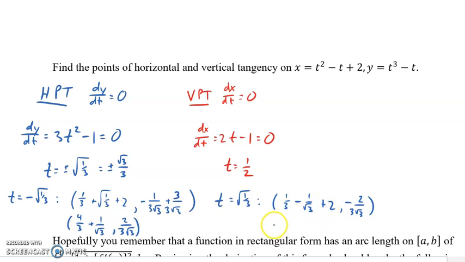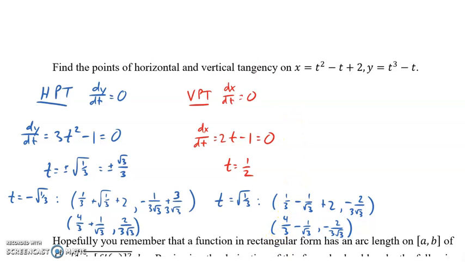We still get 4/3 for the constant, or the rational part of the x value. We just have a minus in there instead of a plus for the irrational part of the x coordinate. And again, the y value switches from positive to negative. All right, so those are our 2 points that have a horizontal tangent line. I don't like that. Let's not box that in because it was getting messy.